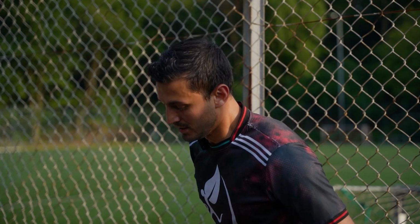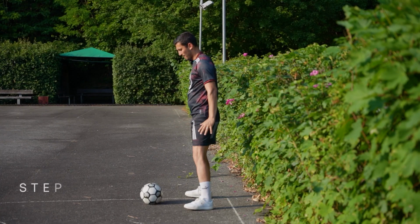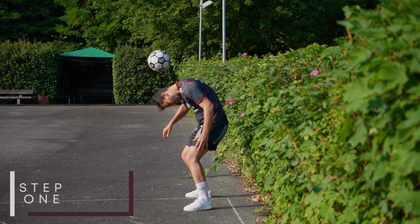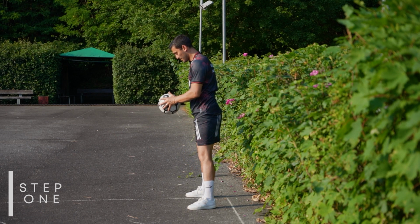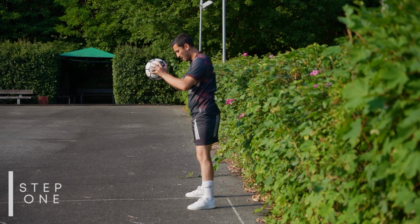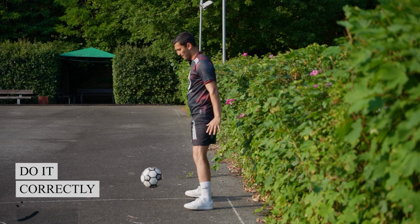So try to throw the ball to the ground. When it comes up, it must be in your eyes level, and then you can cross your head under the ball. So you train it 10 times and clean.